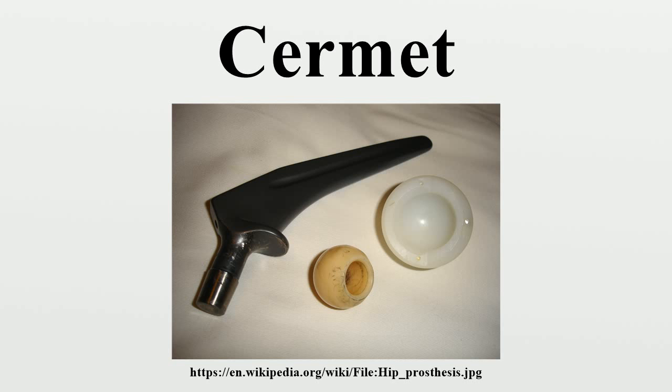Kennametal, a metalworking and tool company based in Latrobe, PA, developed the first titanium carbide cermet with a 2800 psi and 100-hour stress-to-rupture strength at 980 C. Jet engines operate at this temperature and further research was invested on using these materials for components. Quality control in manufacturing these ceramic metal composites was hard to standardize. Production had to be kept to small batches, and within these batches, the properties varied greatly. Failure of the material was usually a result of undetected flaws, usually nucleated during processing.